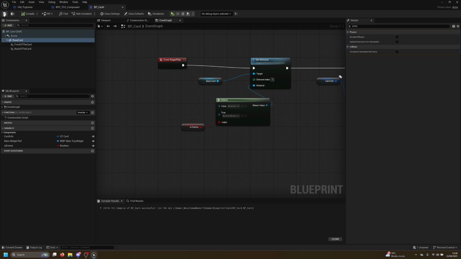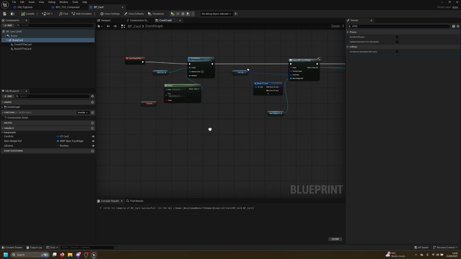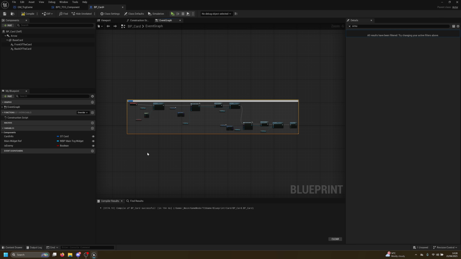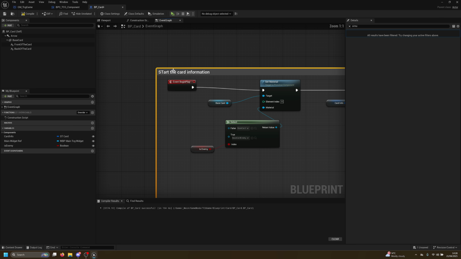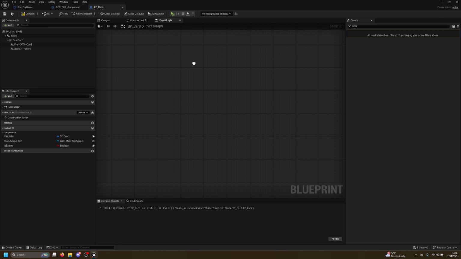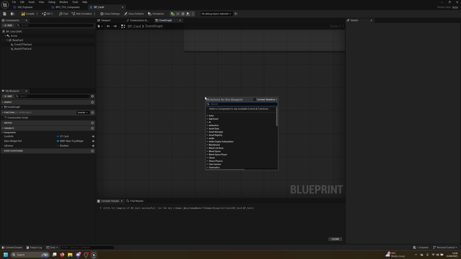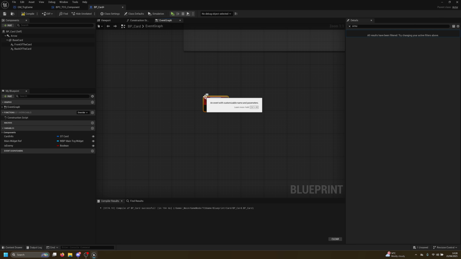Because what I would like to do here is just call this start the card information. All right. So it's going to basically start the card information. Now I'm going to create here a custom event, called API move card to final location. All right.